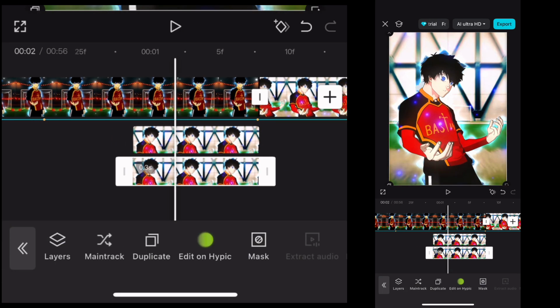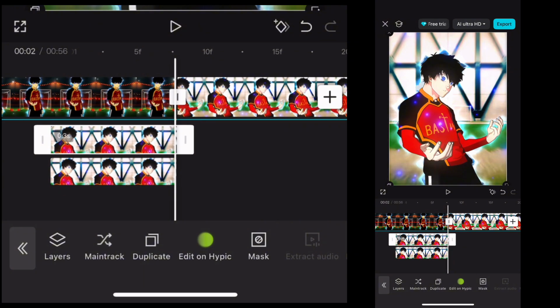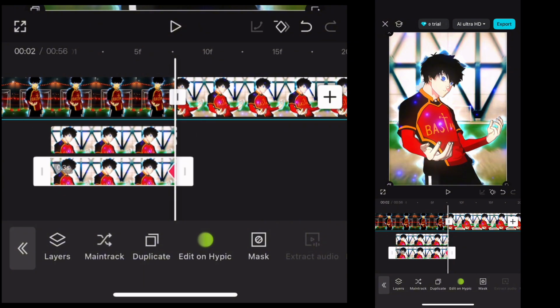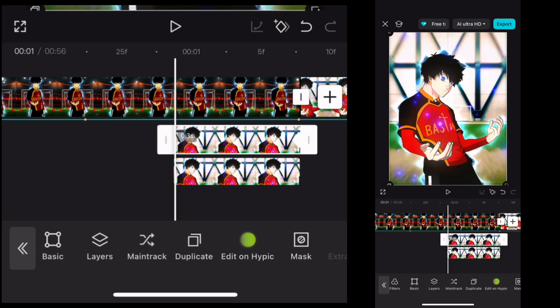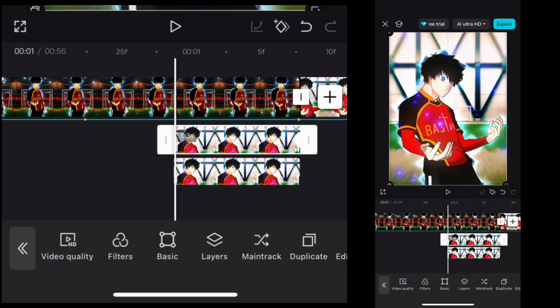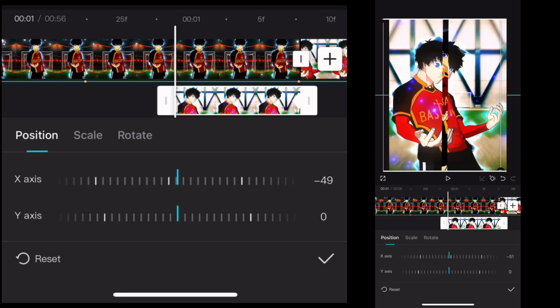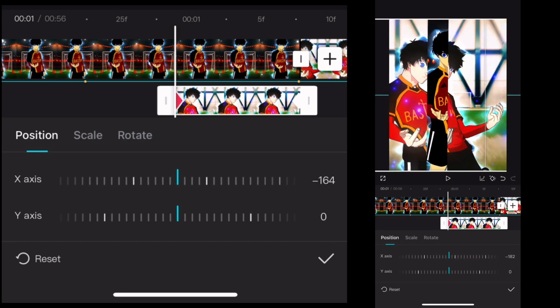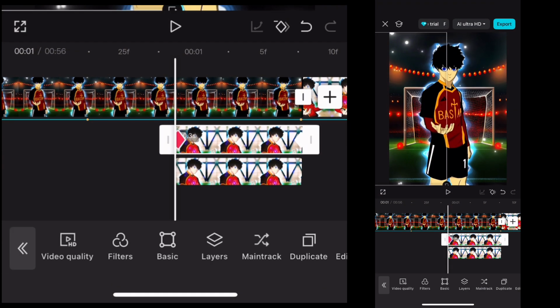So now what you need to do is put keyframes at the ends of both clips. Then you go from the beginning. You could use basic or you could use your thumb. Over here I started with the basic, but just use my thumb. So I use about 500, yeah. Okay, 510. Then you go to the other clip, do the same.